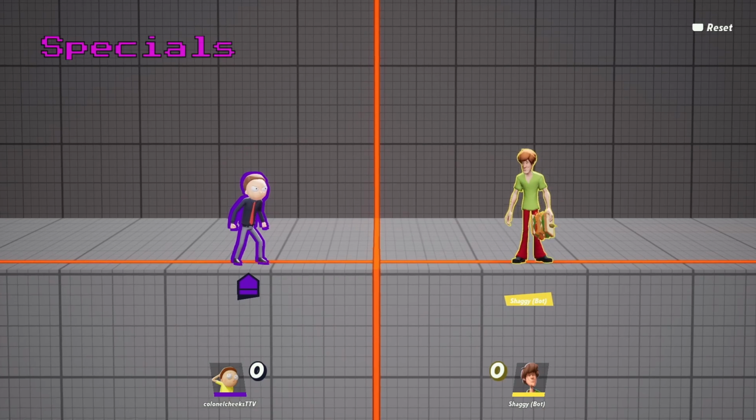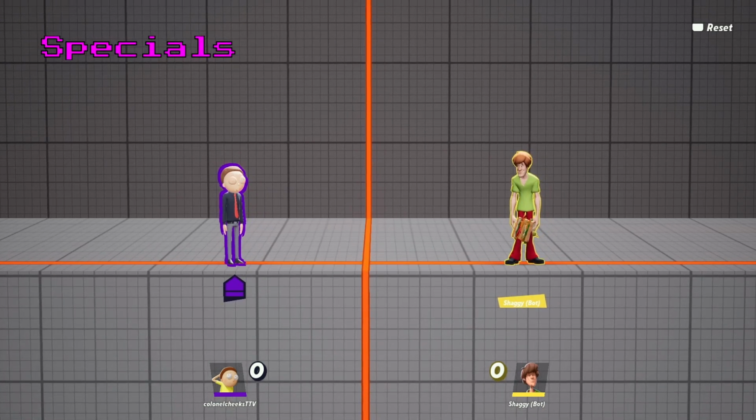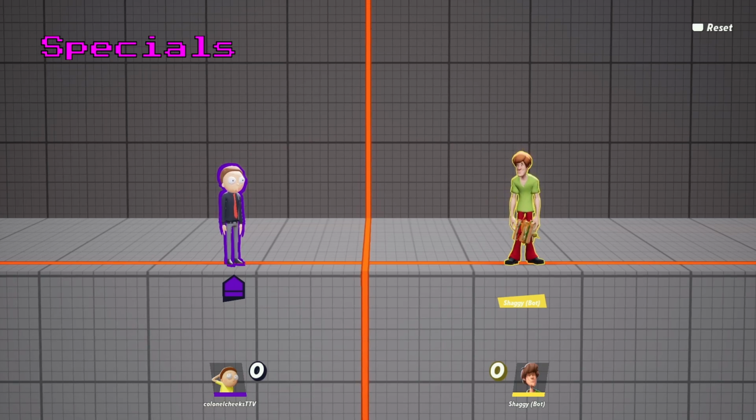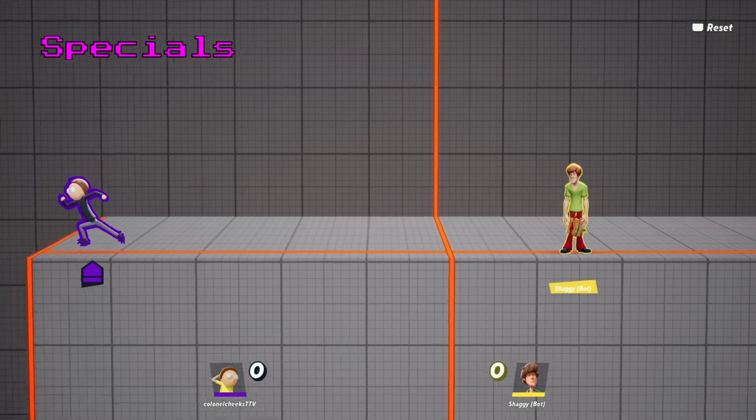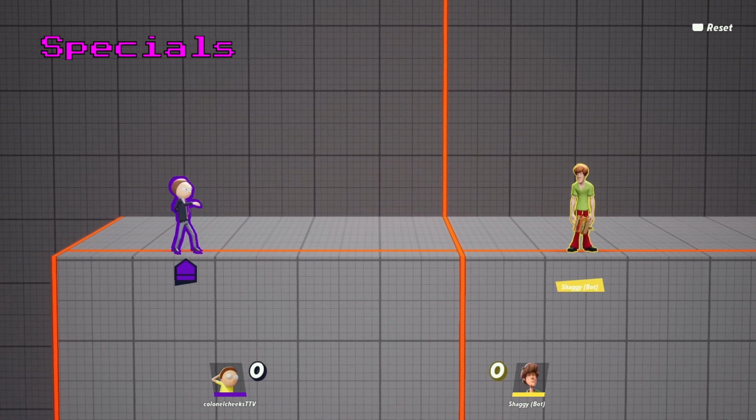Alright, now we're going to talk about his specials, and a lot of his specials actually, just like Bugs Bunny, complement each other, which is really why you can do a lot with his specials. It's kind of like this character's bread and butter. With that being said, the first thing we're going to go over is his grenades.